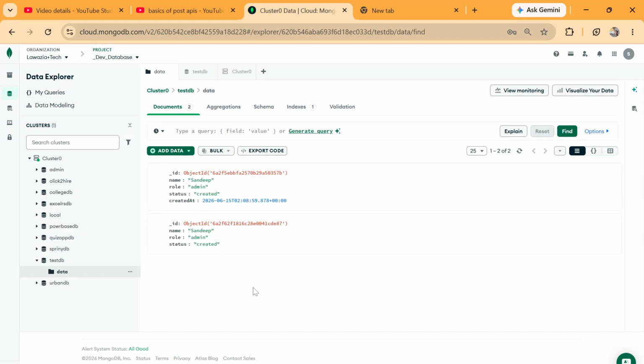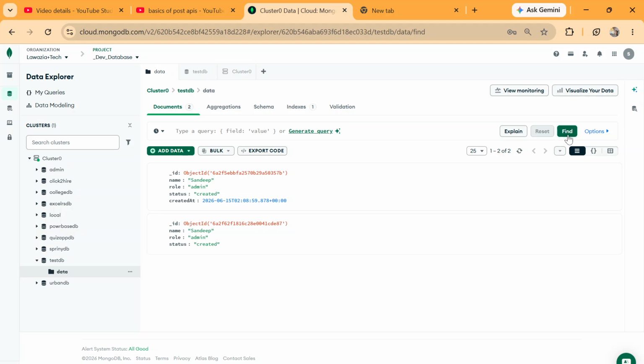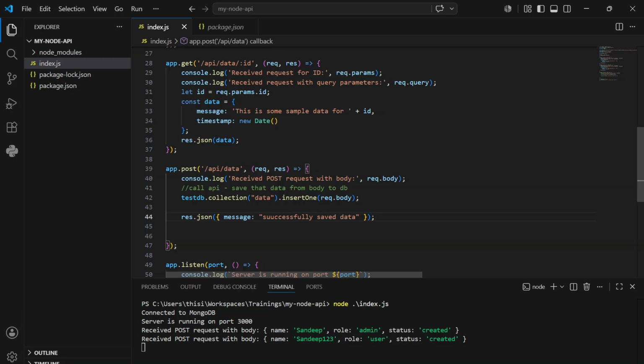Okay, let's create a new one. Saved successfully and inserted successfully. So this way we can save the data in database.